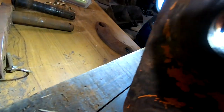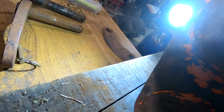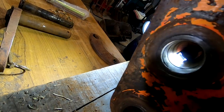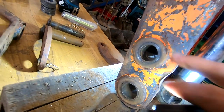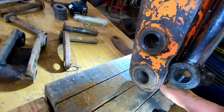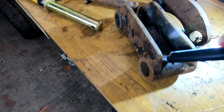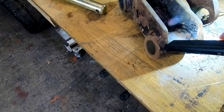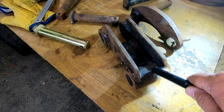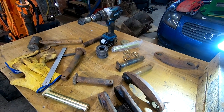What about doing that? Those don't look too bad, and there's obviously a step in the middle of the tube that you push these up against. This one is pretty bad. Those aren't too bad, but that is really bad as well. But that goes onto the bucket, so what greasing that gets, I don't really know, especially on that wide bucket over there. Let's turn you off.